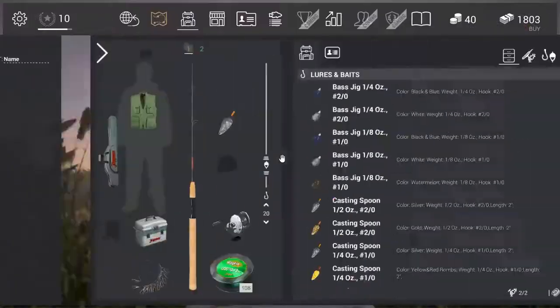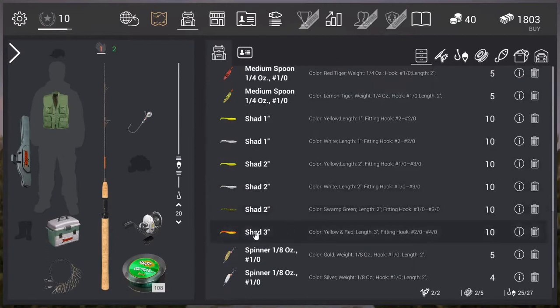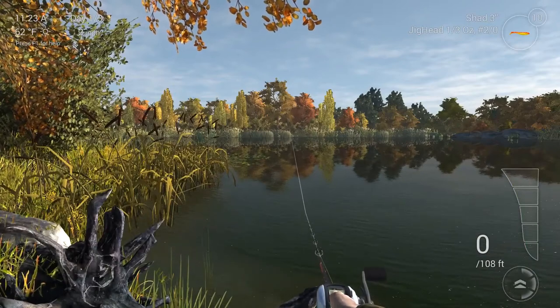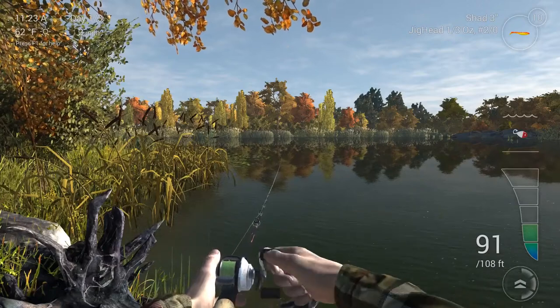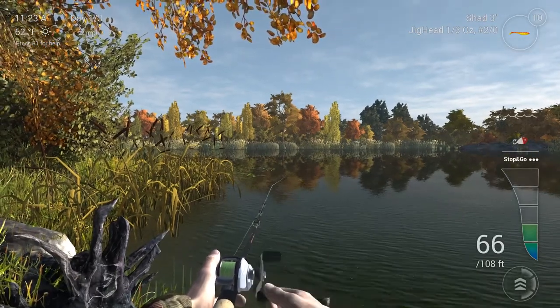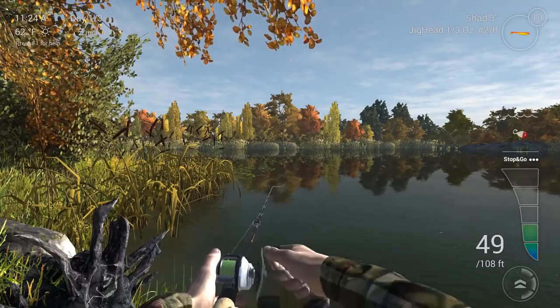Alright. I'm gonna switch the shad with the 1/3 ounce jig head, 3-inch shad. There we go. Try this for a bit. This is another one that wants to go right to the bottom. So I'll just increase the speed whenever it hits the water, and then hopefully I can keep it sort of centered.